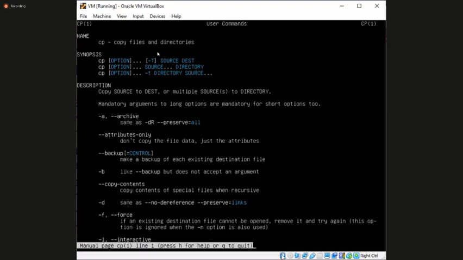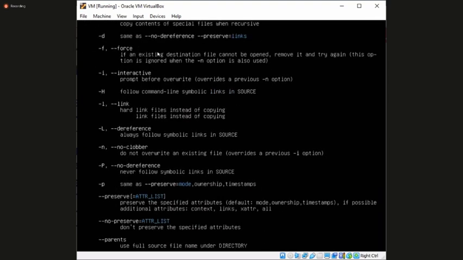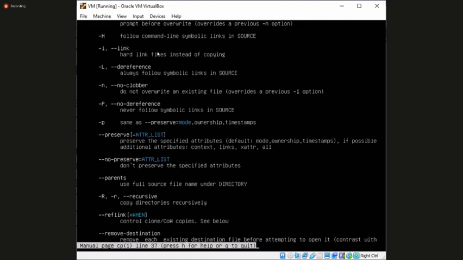Yeah, it has a force option also, which, if there's a destination file with the name, if it cannot be opened, then it will delete it and try this, right? So like that. Yeah, you press the space bar and then it will go to the next page.